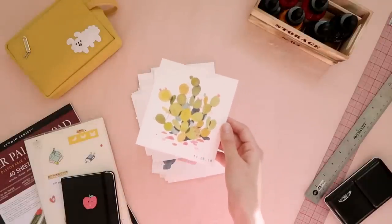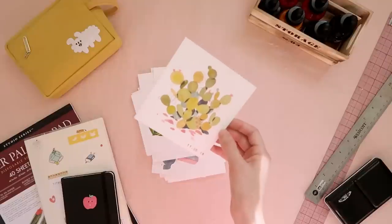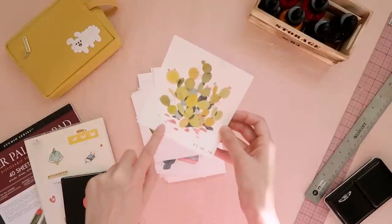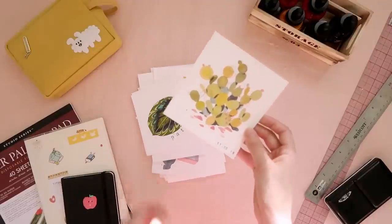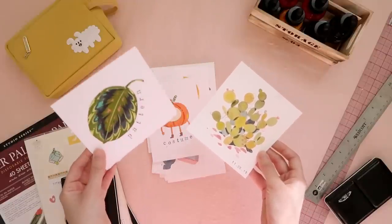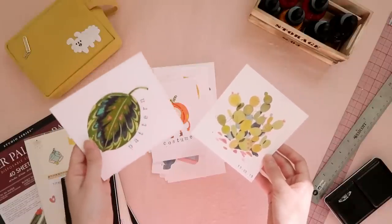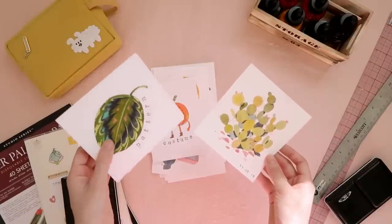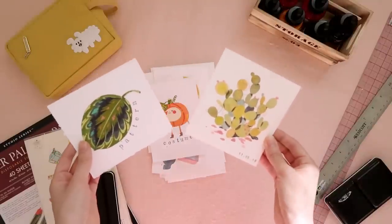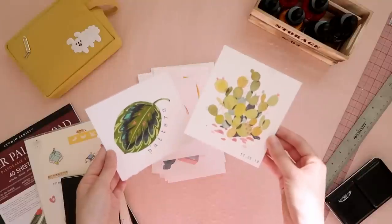This other type of paper is the Strathmore 400. It has a nice texture to it and it's really nice for colored pencils — the colored pencil grabs onto this paper very well. Compared to the BFK Reeves, I would not use colored pencil on that; it would not show up at all, it would just be kind of blurry. So for BFK Reeves I recommend inks, pen, and maybe Posca markers — stuff you can layer onto it. For the Strathmore watercolor paper, I would recommend watercolor, inks, and colored pencils.